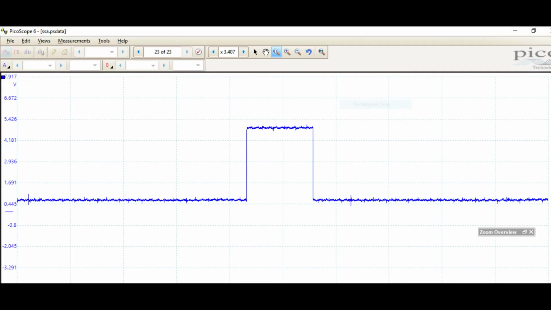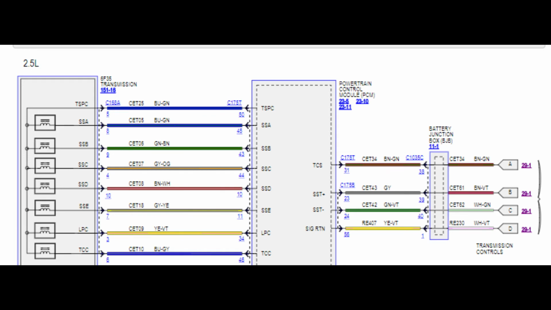and this is the pattern I get at the PCM for shift solenoid A. This is what we're going to call our known good, because I'm not getting a code for this circuit. So I go back and I pierce the wire at the PCM for my shift solenoid D, and I activate it with the IDS. It doesn't do anything, but the code won't clear. So my thought process is that the IDS is preventing it from doing something, or it doesn't like the circuit, so it's not going to do anything.